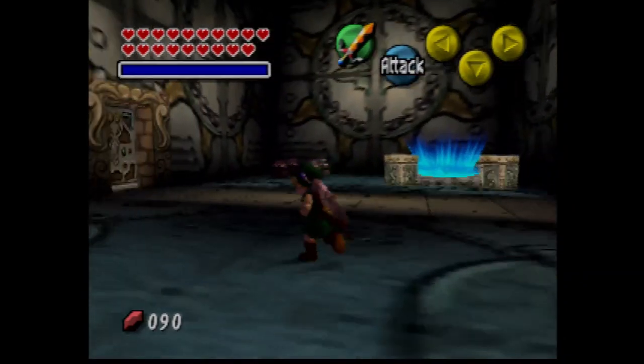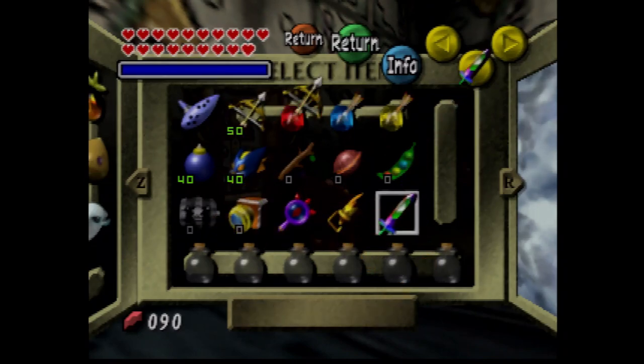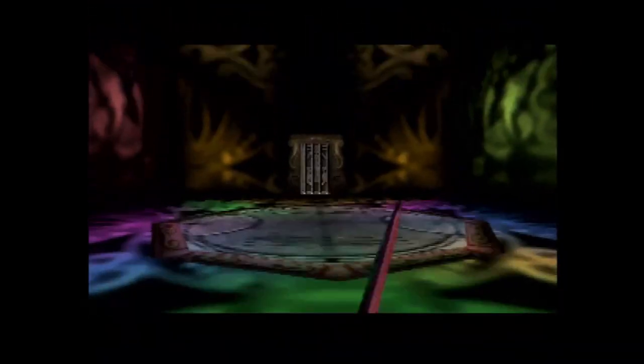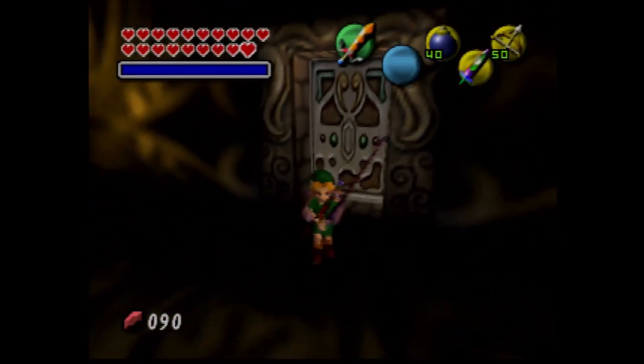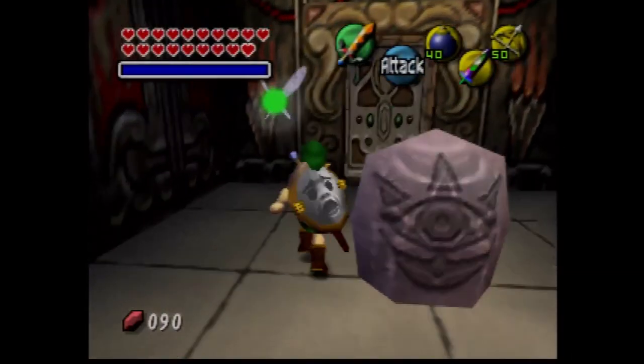This is the last of the area. Now we're gonna get our Great Fairy Sword. We're just gonna get ourselves prepared. Only three hits he takes with the Great Fairy Sword. I probably wondered this back in Ikana Canyon. He takes one hit! God, I love the Great Fairy Sword. We're gonna get an even more powerful sword as a result of this. But we're gonna put this away. We can't use our shield quite yet.